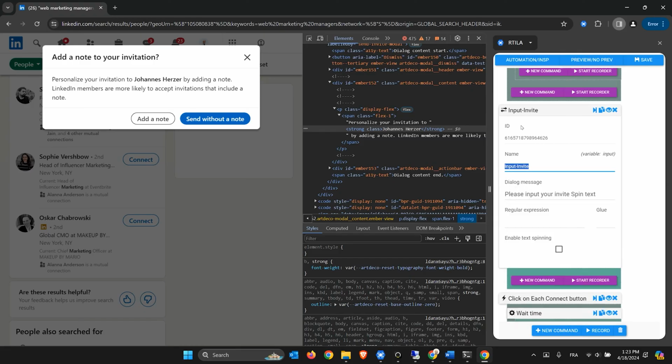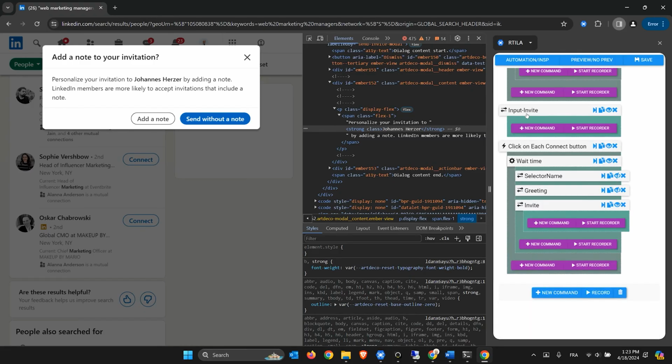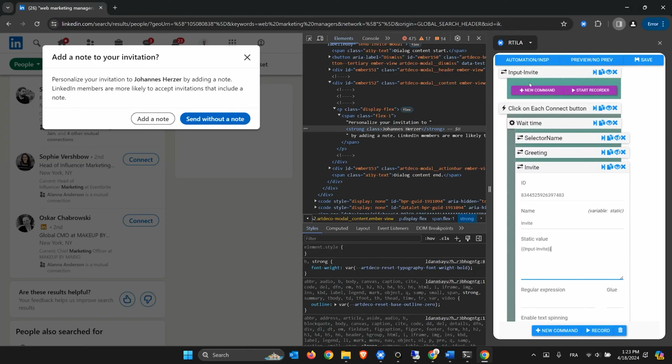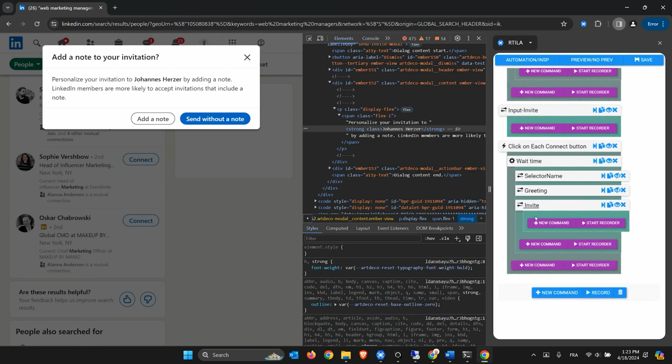So I copy the name of the input invite command, and I feed it into my static invite command inside the double brackets, and I paste inside here. So now it will take whatever the user has inputted and save it into my invite static value. Okay, now I have my invite text.